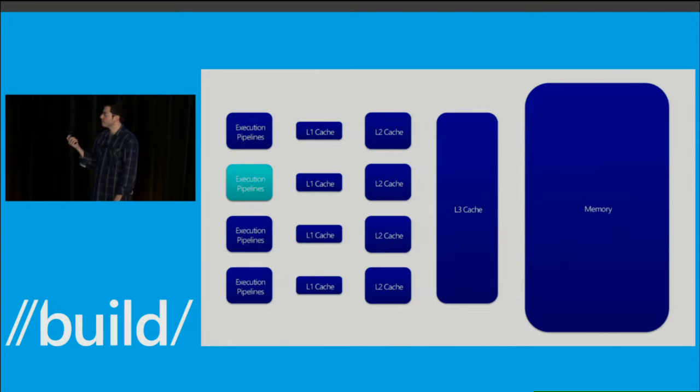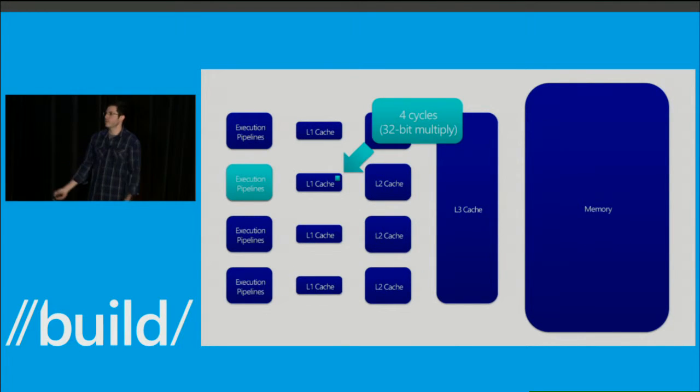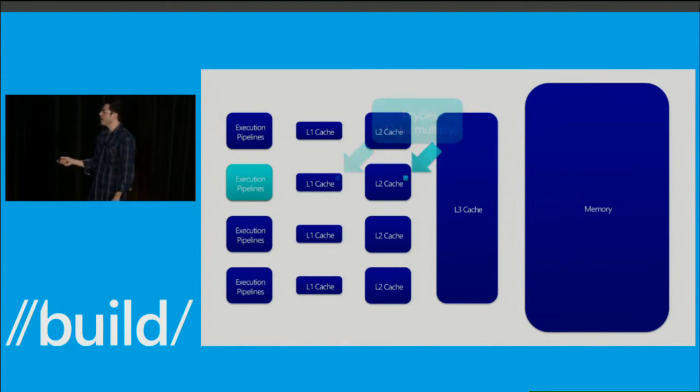So let's look at instruction or memory latency, so how long it takes to access each level of cache. Let's say we're at that second pipeline and we issue a load instruction. We want to load 4 bytes from the L1 cache. That takes 4 cycles. And in 4 cycles, you can take two 32-bit numbers, multiply them, and produce a result that's consumable by another instruction, just to give you a sense of how long it takes to get to the L1 cache.